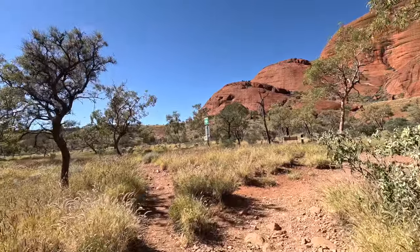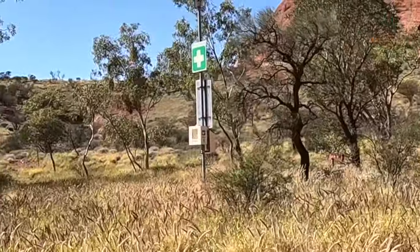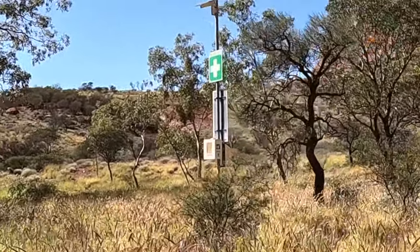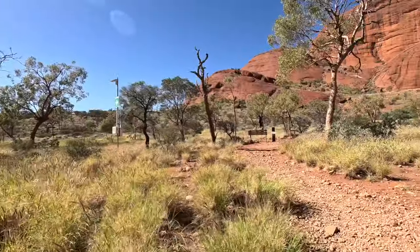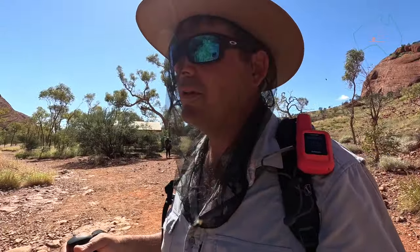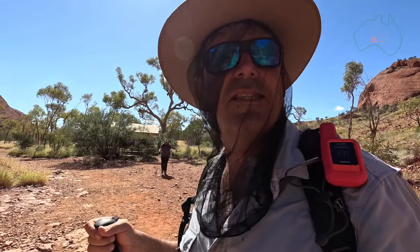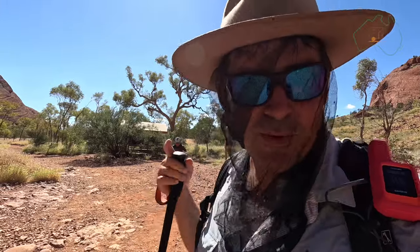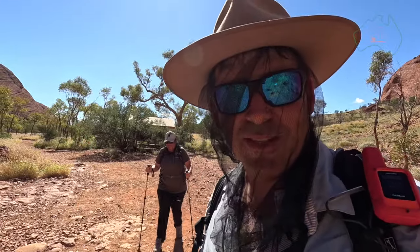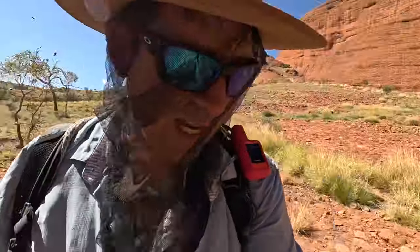Look at that, a defib. We're in the middle of Australia. I don't know if you can see that, but there's a defib right there. That's pretty cool. To get into this circuit walk, you've got to walk about, I think, 1.6 kilometres down the hill, and you get to this point where this is the start of the circuit. Loretta's loving it because we've got to walk back up the hill, which she's so excited about. Definitely not excited. And then we're walking through the Valley of the Winds, which is just behind me over my shoulder. Hopefully there's a bit of shade there, but here we go.